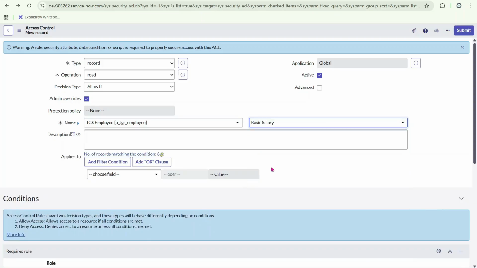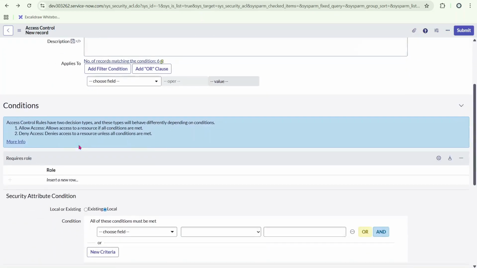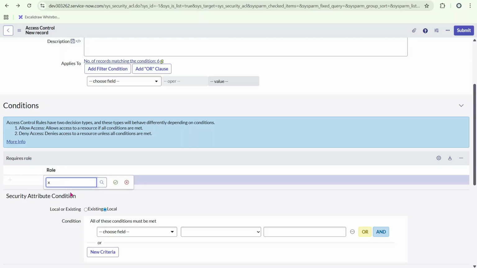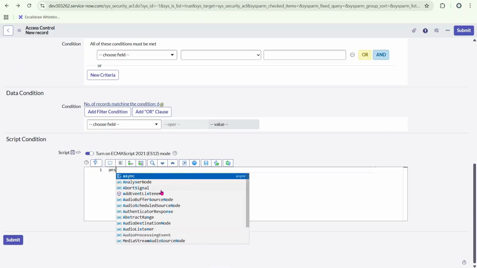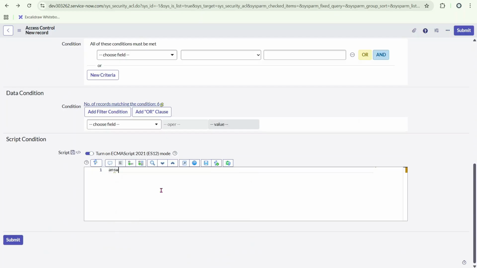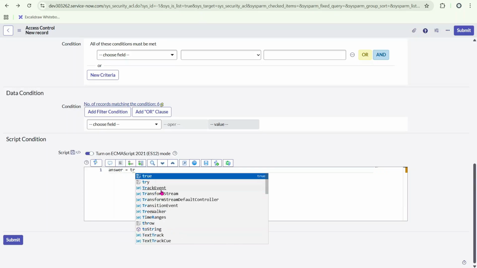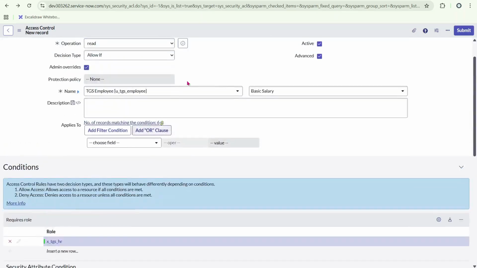Type will be first for the basic salary. Click advanced, give the role for the HR, and script will be answer is equal to true. That's it. Because if anyone has this role, access will be granted. Answer is equal to true.